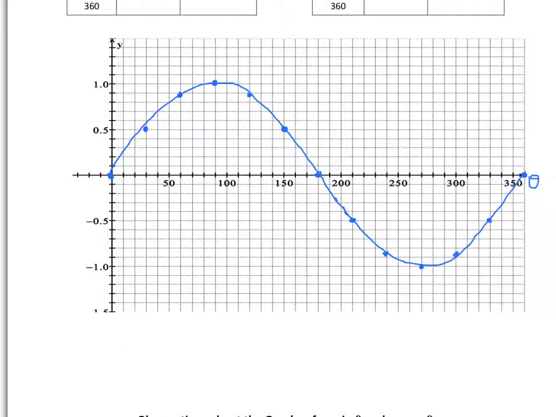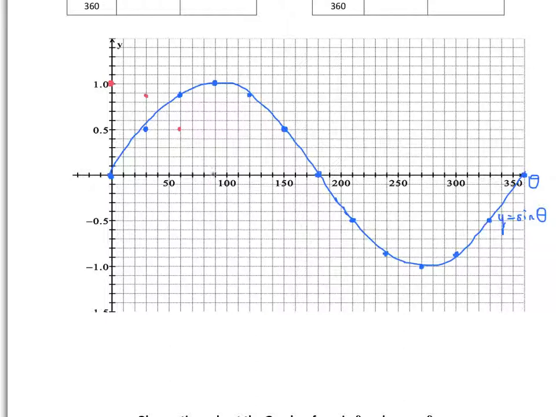Okay, now let's graph y equals cosine theta on the same set of axes here so we can compare them. But first let's label this one as y equals sine theta. Okay, and now let's plot the points for y equals cosine theta. So the cosine of 0 is 1. So this graph starts on the y-axis at 1. Now cos 30 is 0.87. And cos 60 is 1/2.